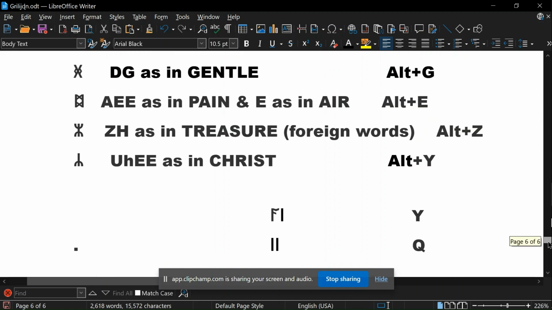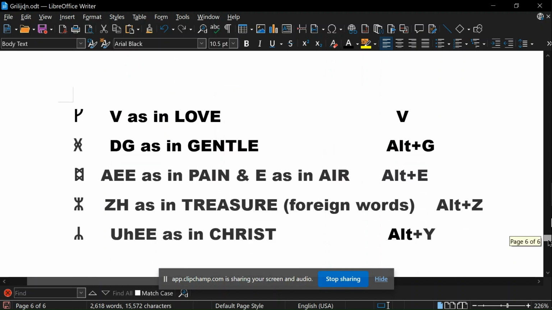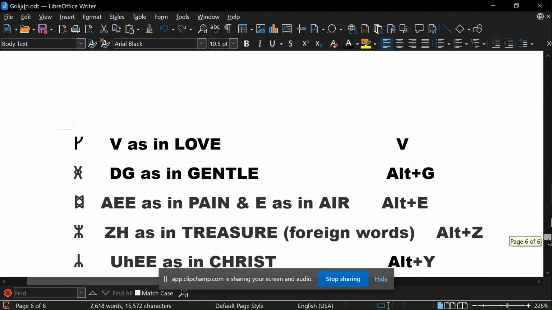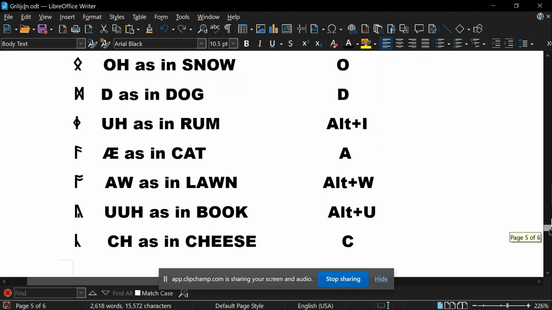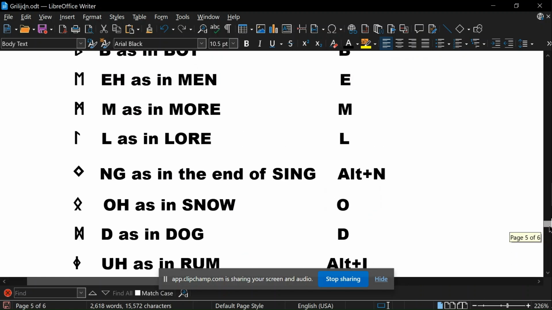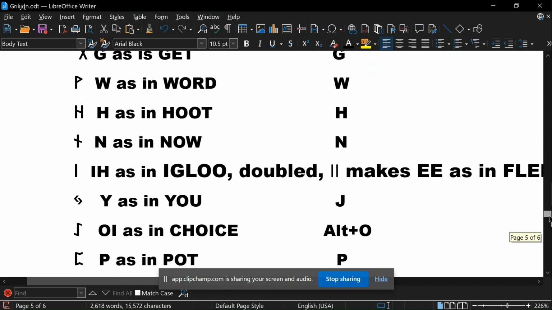And logically, the runes look like how they sound. This is not their historic use in every instance. Some of these have been reassigned to other sounds, but I think visually, the information is conveyed in a clear way.